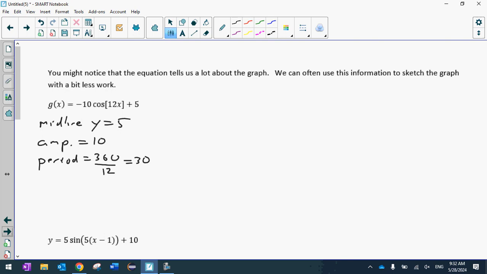Because amplitudes are just the height of waves, so they can't really be negative. So for example, in this case, the amplitude's 10, which just means that this distance is 10, and this distance is 10. It's the distance the max and the min are from the midline of the axis. So it just can't really be a negative value. But we do need to notice that it is negative, which means this thing's been reflected. Okay? So now to graph this, it's actually pretty easy to graph.